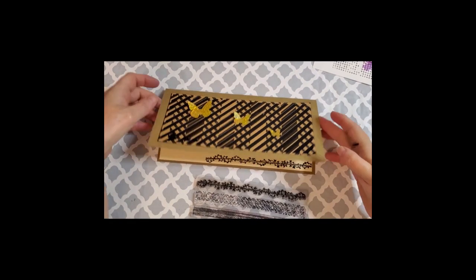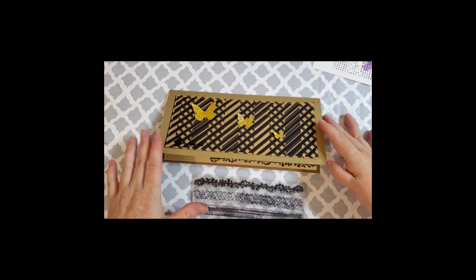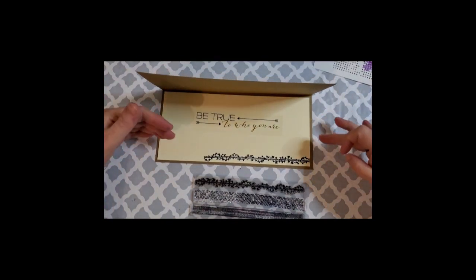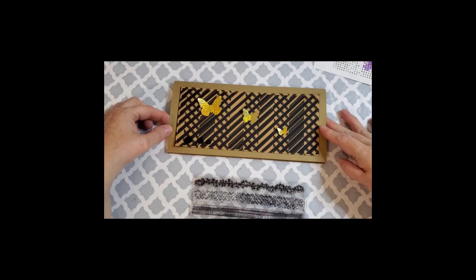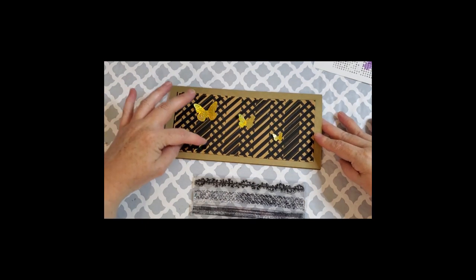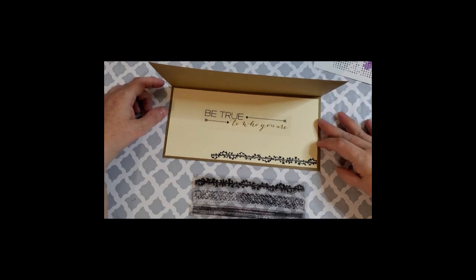Okay, so this is card number one. And again, it's incorporating this stamp here from Technique Tuesday. And I'll be using this stamp in at least two more cards, and I'm going to use it in a little different ways to make them work. But for this card, I used it just as an accent on the inside. I don't think we always remember to decorate both the inside and outside of our cards. We do really great on the outside. But this one I kept really simple, some pretty little butterflies, this lovely die cut, and some faceted gemstones. And then on the inside, it was my greeting. That was very simple. And then just the stamp down the side as an accent.